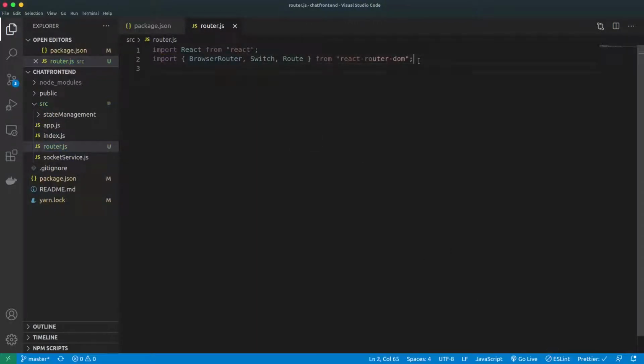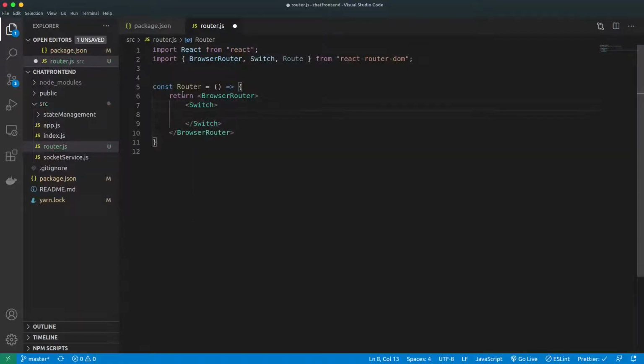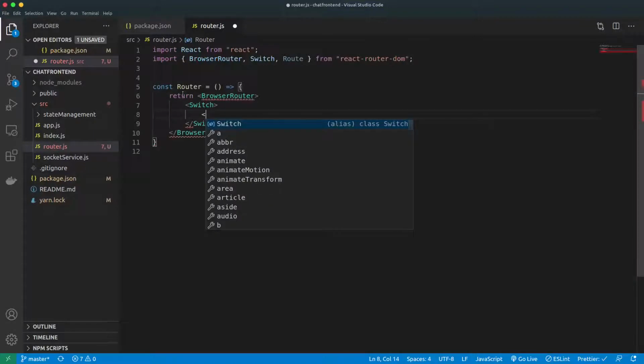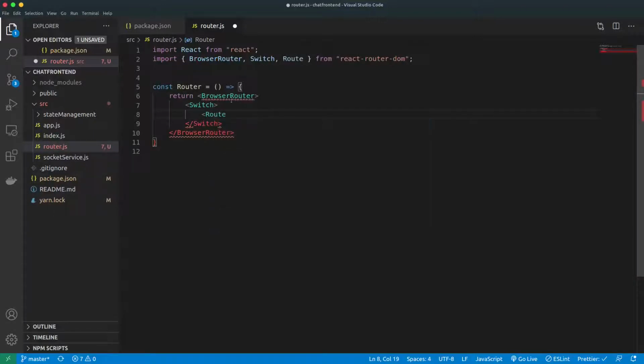Alright, so the next thing we want to do now is to define the components for our router. So here is our router component, and we are going to return the browser router as a component. And within that browser router, we want to also have the switch defined. Then within the switch, we can now start defining our routes. So the first route we are going to define will be the home routes. However, for now, we've not created any components to show this.